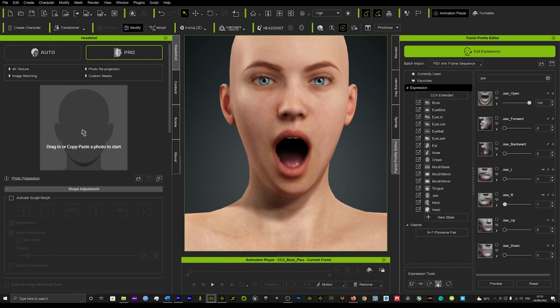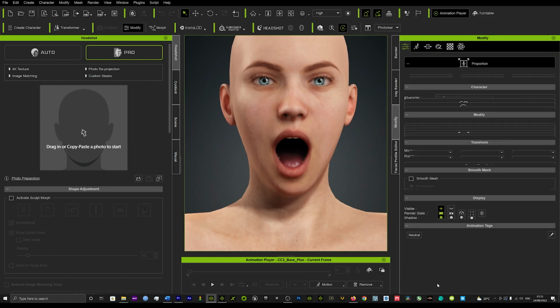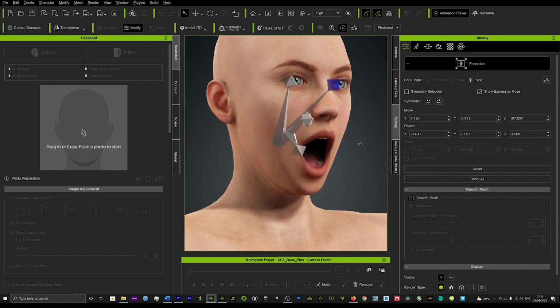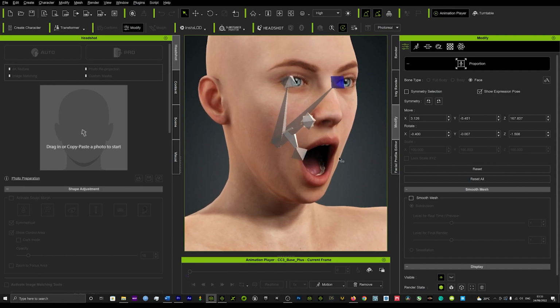We just want to click this tab here, which is the proportion tab, I believe. When you click that, you can see it drops this little bone mesh in here. These little points allow you to control the upper and lower teeth, and the eyes. If I click on the eyes, for example, and hit my movement gizmo, you can see I can now move the eye around. Of course, we don't want to do that unless we're going for a super surprised character that makes her eyes pop out. She's that surprised.